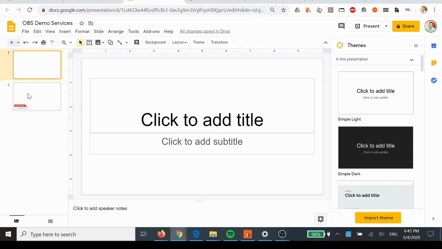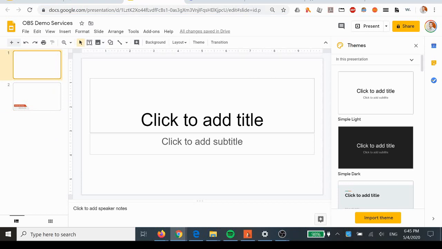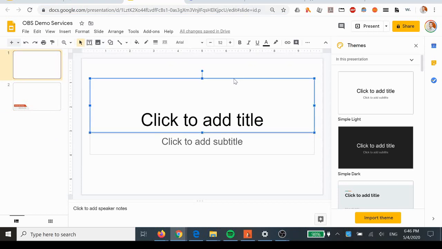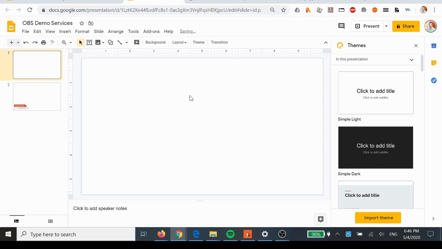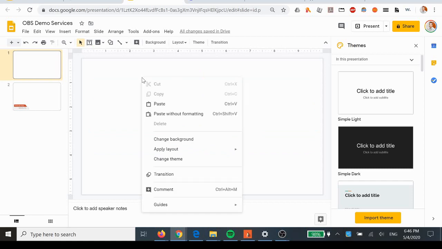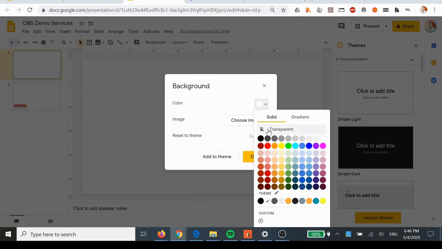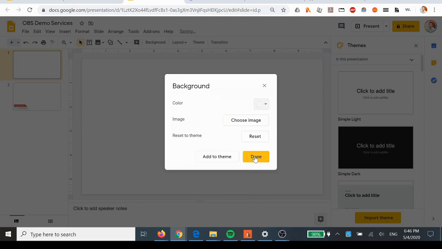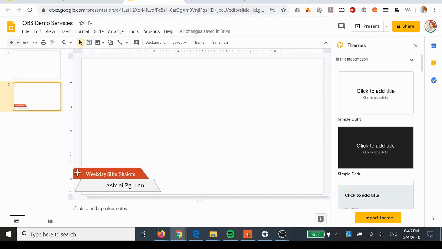So what we want eventually is something which will look kind of like this, but on the other side of the page. What you'll get when you start off are a couple of these text boxes. You can just get rid of them. So now you have a blank canvas. Now the first thing you want to do is you can go to background, and you can actually make it transparent in here. So color, you go to transparent, and then you don't have to do anything once you get into OBS itself.